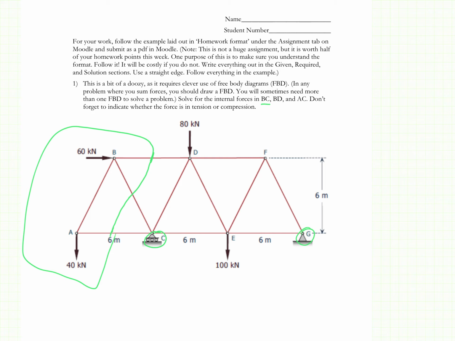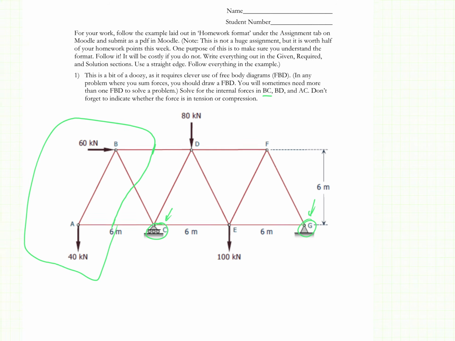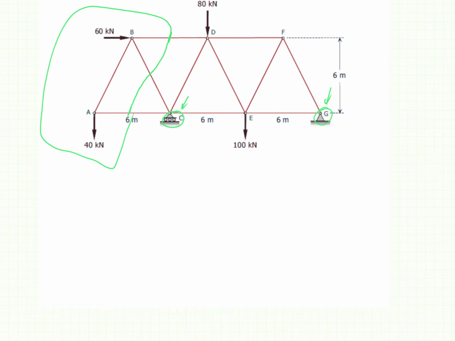When I do this using joints, I'm going to need this and or that. I guess it depends on where I start, but I'm going to want them no matter what, because when you do joints, you always want to go all the way to the end, so you can check your work. So let's go ahead and do a free body diagram of our section. So we'll do this by sections here.